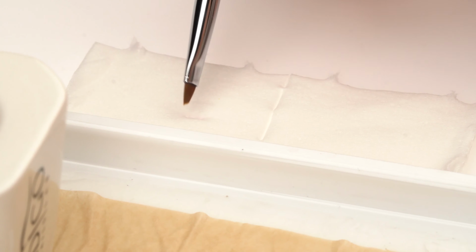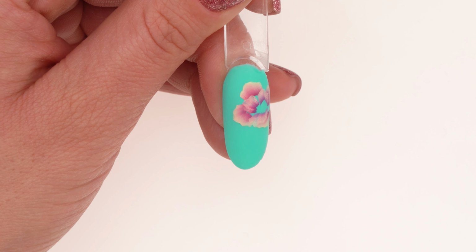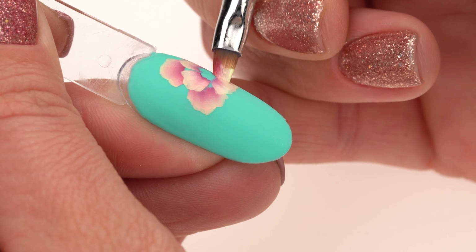We wet our brush and wipe it off. We pick up the colors in the same way and proceed to painting on the tips. We fill in the spaces between the petals using the same movements as when painting larger petals. We paint 2 layers to deepen our shades.